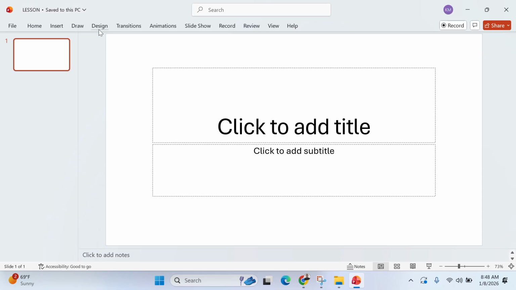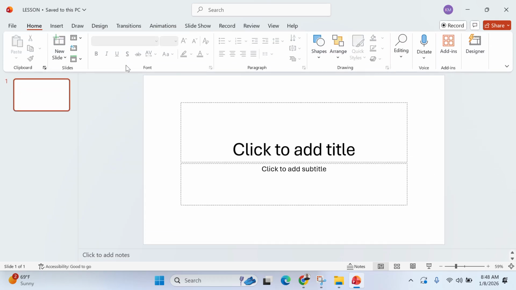So simply right click at any tab. The tabs run from Home up to Help. You simply right click at any tab and then select Collapse the Ribbon, and the ribbon is going to be back. So it's so important for you to work with a program or software where the ribbon is visible on the top. So the ribbon is that one.